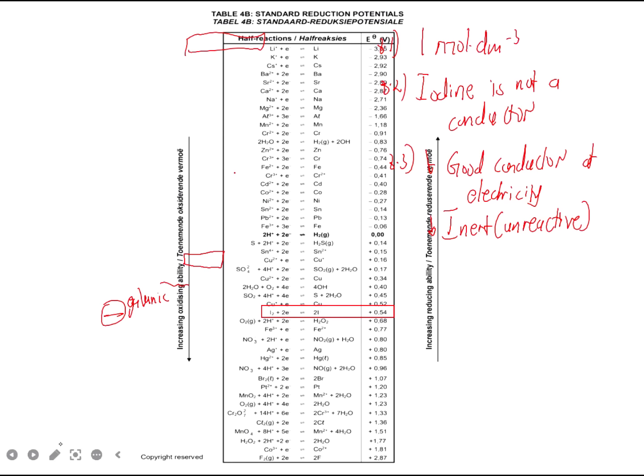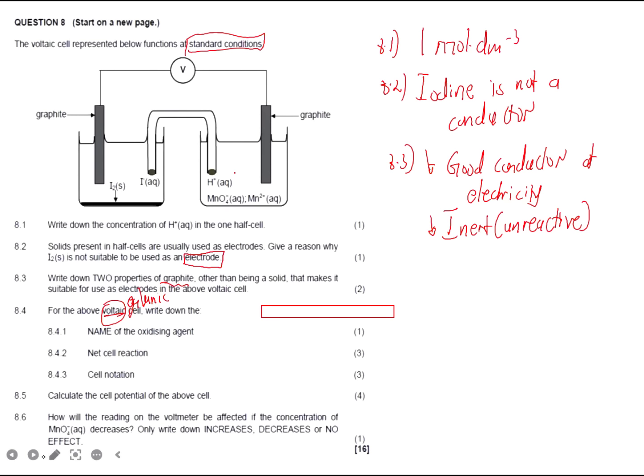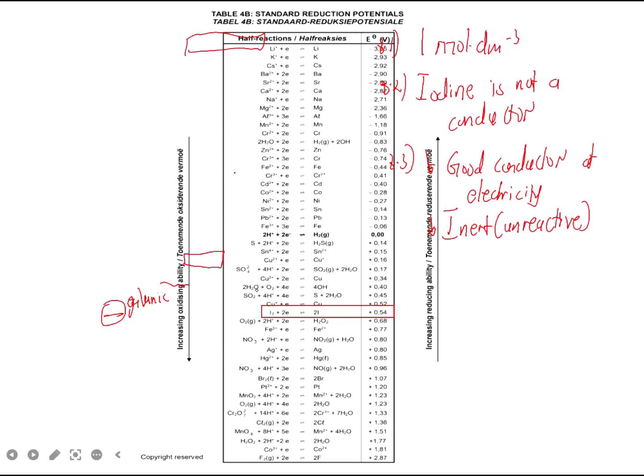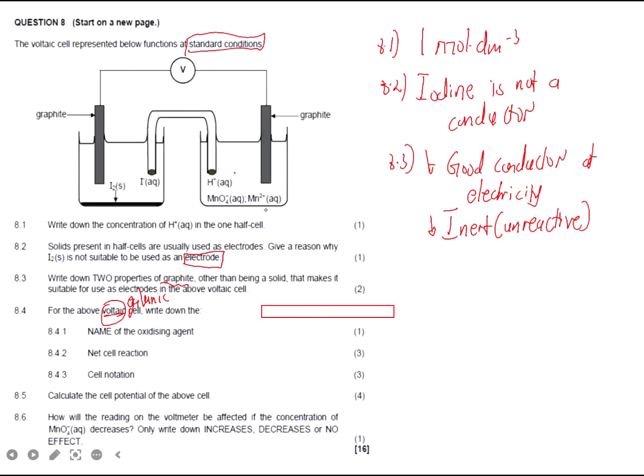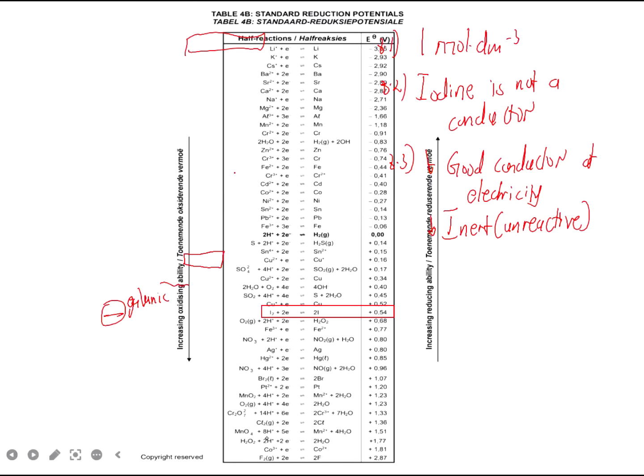So what are we being asked? What are they looking for? They're looking for the oxidizing agent. Oxidizing agent is on the cathode. So we still have to check. Now, do not be confused. As much as this one has the Mn2 plus and the H plus, it doesn't have the permanganate ion, right? So it does have everything else, H plus and Mn2 plus. But then remember, it does not have this MnO4 minus. So we must look for the one that has all of that. So this one, we're not going to take it.